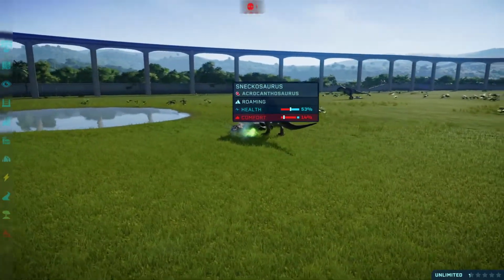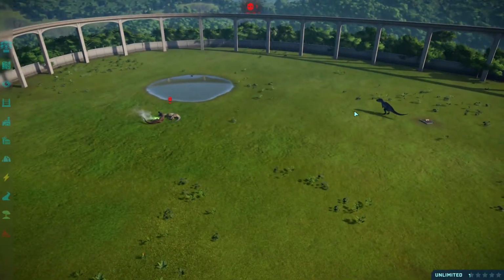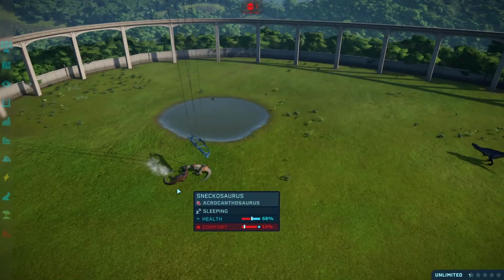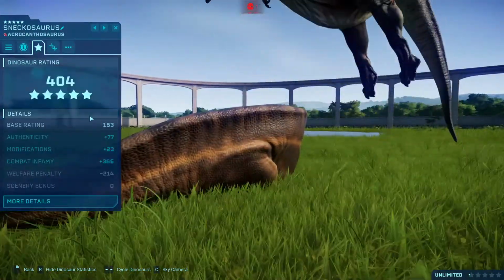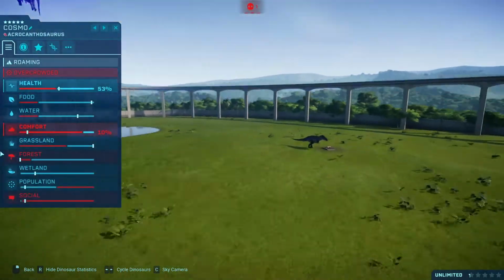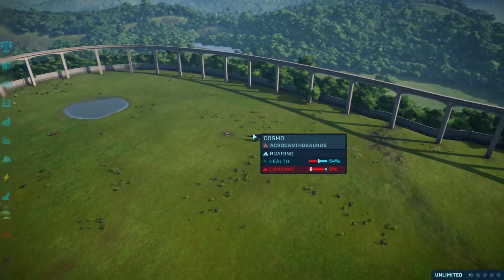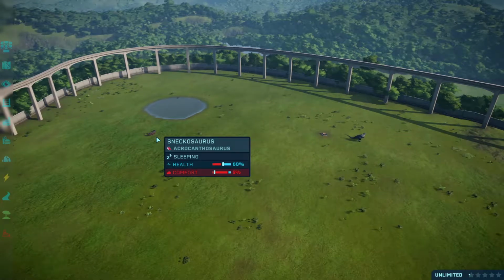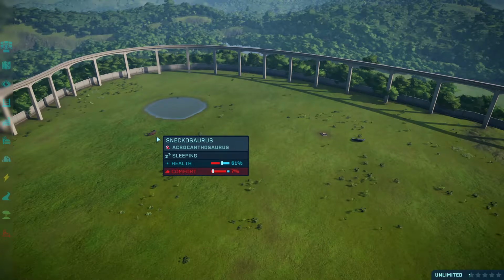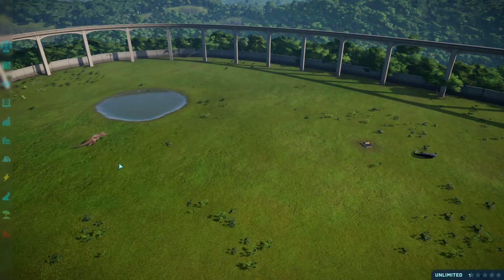Heading to collect the asset. And now we're down to the final 2. Not about even on health. So at this point, it could be any one of their game. Combat Infamy 365. Transportation underway. Combat Infamy 146. Alright. So Snakeosaurus has definitely won more battles. Well, especially with that last one.